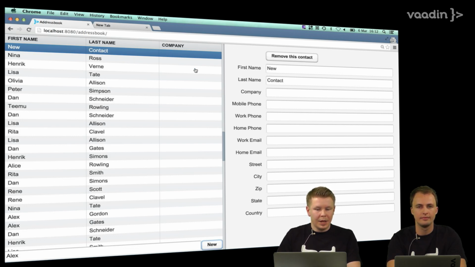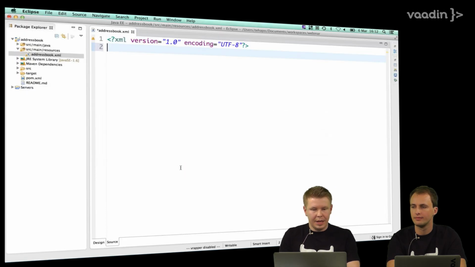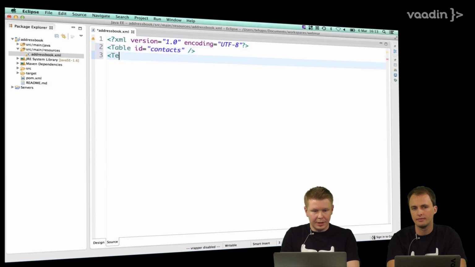So clearly we have a table component here, and below the table we have a text field, and then we have this button. So let's simply add these as elements into the XML file. So let's add a table, and we can call it contacts. And then let's add a text field and call that a search. And it also had an input prompt.